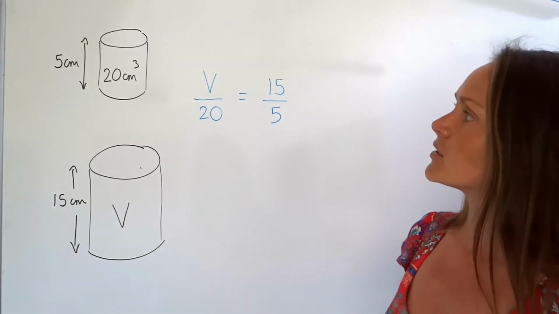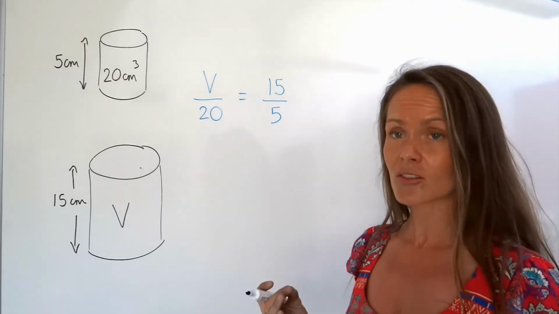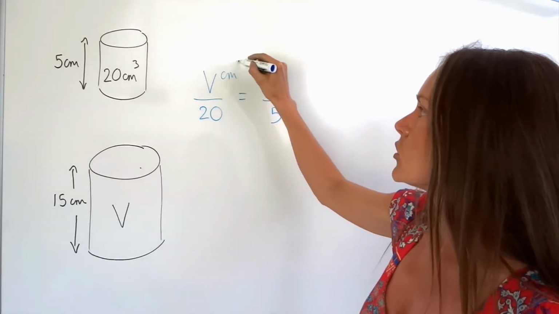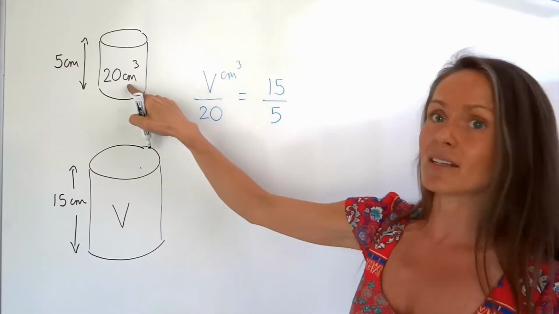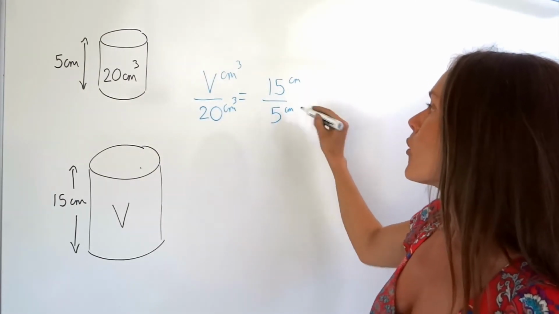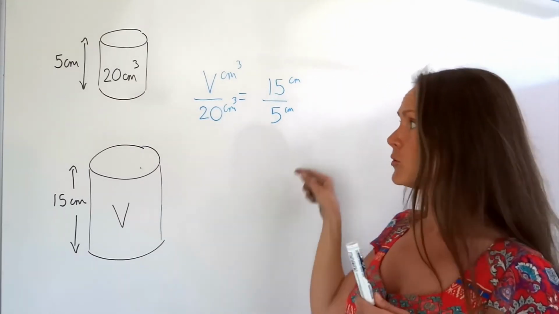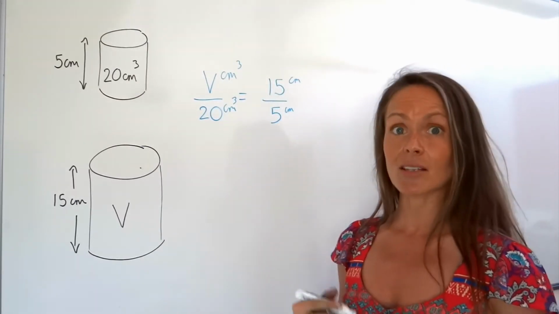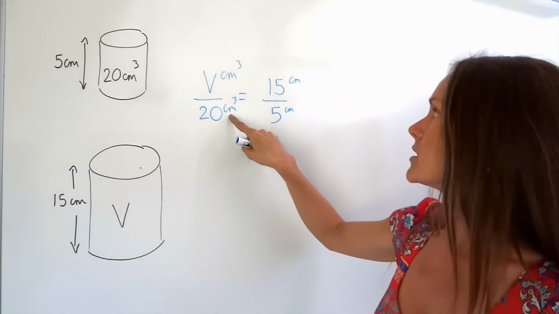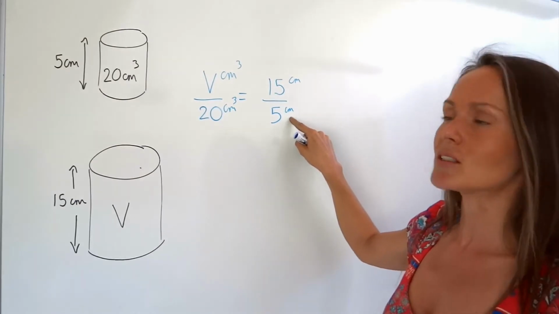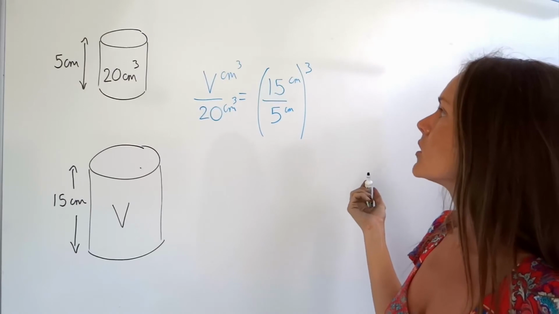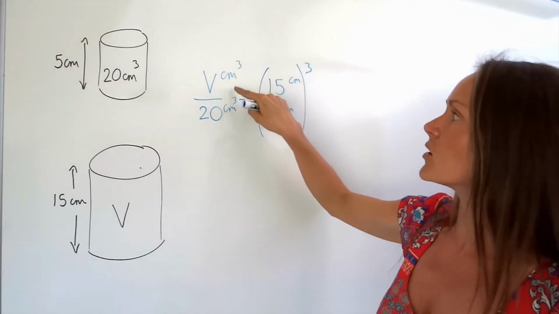So the next step is to look at the units of our answer. The answer is volume, which will be in centimetres cubed, like this one. This one is already in centimetres cubed, and the lengths are in centimetres. We need to make sure that the units of all these numbers are the same as our answer, so centimetres cubed. Well, this one's all right, this one's already done, but these two are in centimetres. So we need to make sure we cube this side first so that it corresponds with our answer units over here.